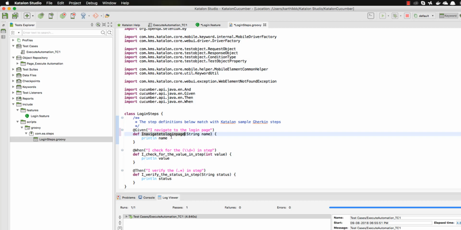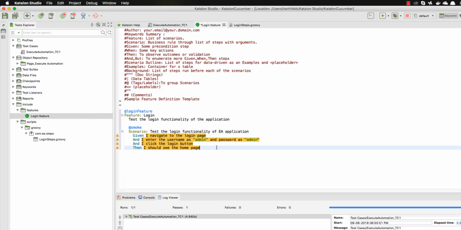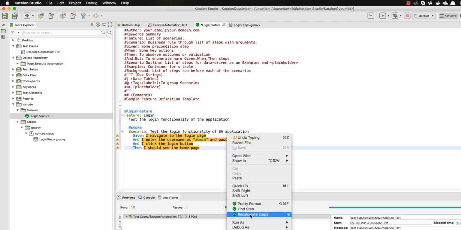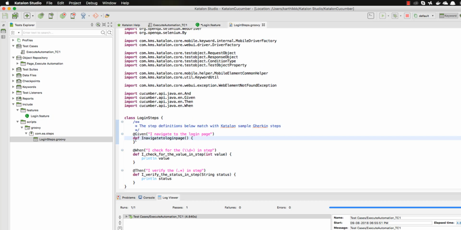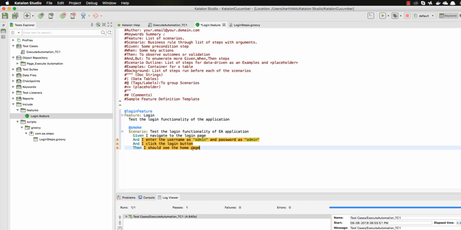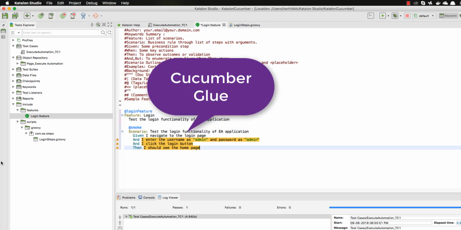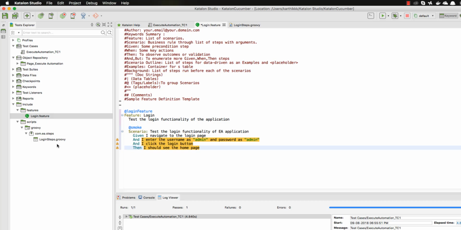As of now, you can see it's kind of ugly, but it's fine for now, just to prove the point of how the Cucumber code is actually working. And I'm just going to remove the parameter, because we don't really have any parameter in there. And I'm going to go here. You can see that now if I just do a recalculate step, boom, you can see that the yellow color is gone, which means this code has been automatically implemented. And you can see that magically the glue of the feature file with the step definition is taken care of. Really, really cool. And now I'm going to start working with this particular step.